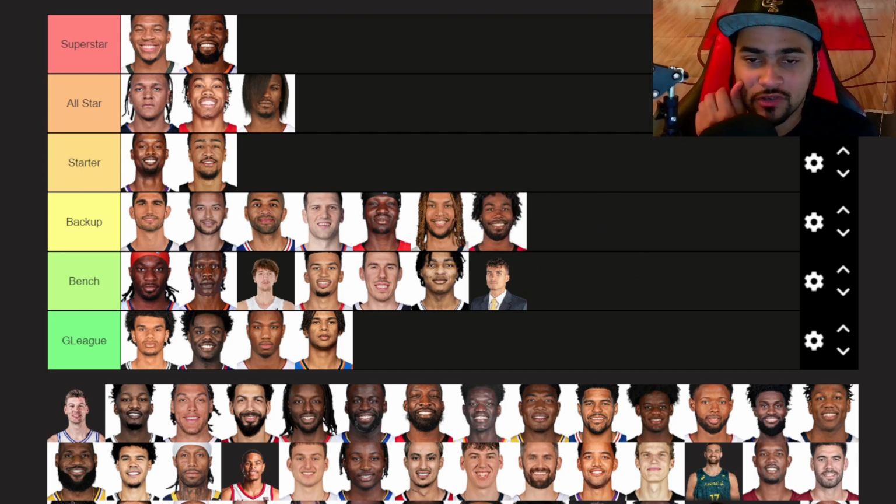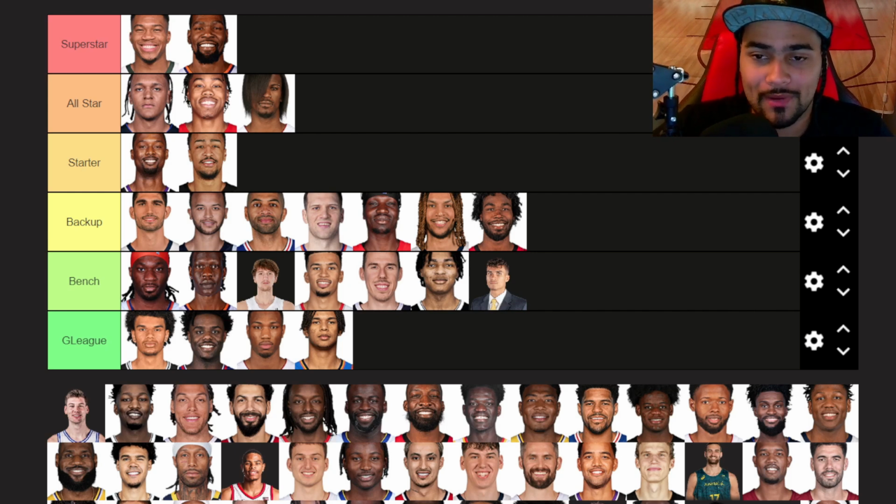I really loved what I saw his rookie year. Unfortunately, last year, he dealt with a lot of injuries, so he couldn't really get a full chance to play. But I think he can be a very good Swiss Army knife type player and have a long career. Guy that can stretch the floor. Defensively, he's going to be really, really good. Can play multiple different positions. Isn't afraid to do the dirty work. So he's a guy that has a chance to have a very long-term career, be a good player on a lot of winning teams.